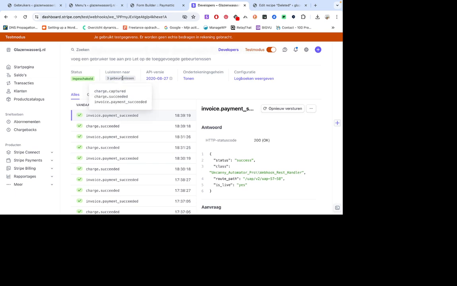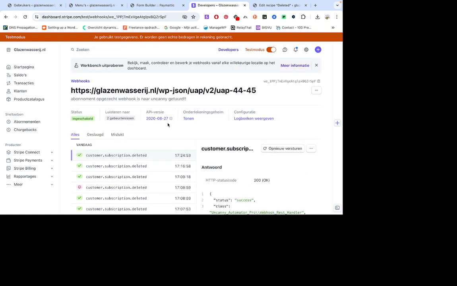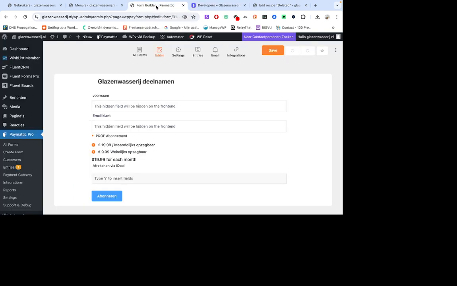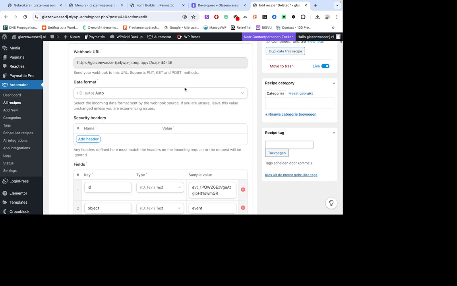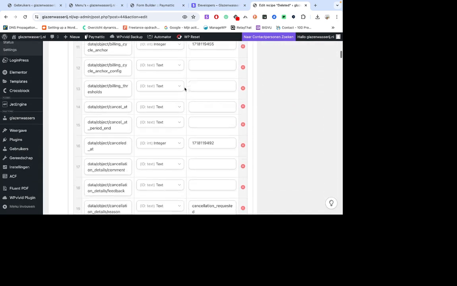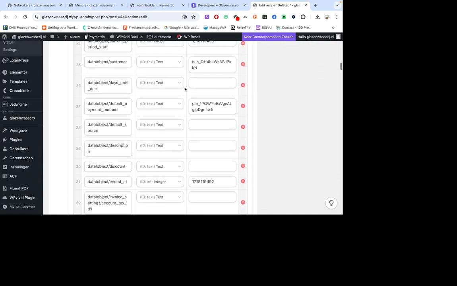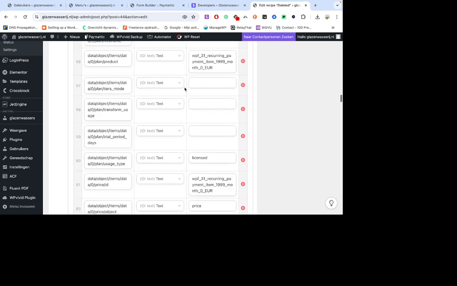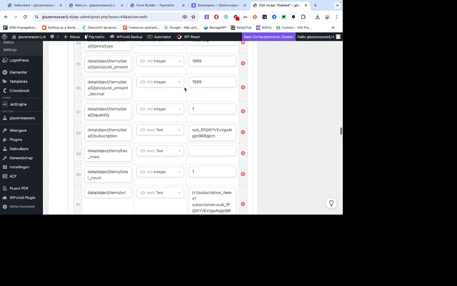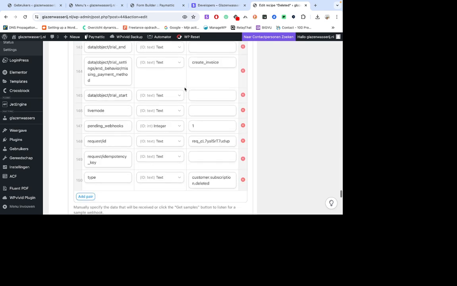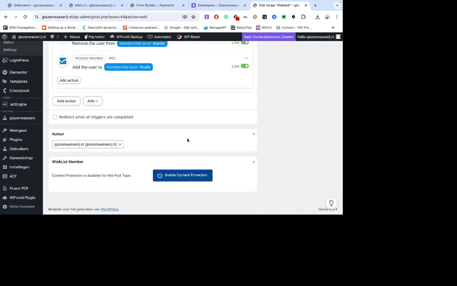So this is the advanced for when you want to add somebody on a membership level. So these are the three advanced that you have to check. Sorry about that. And this is the one to delete them from the membership level. So let's return to the actions from the Uncanny Automator recipe. And there you can see that I've captured all the data, and we're scrolling down. It seems like it never ends.